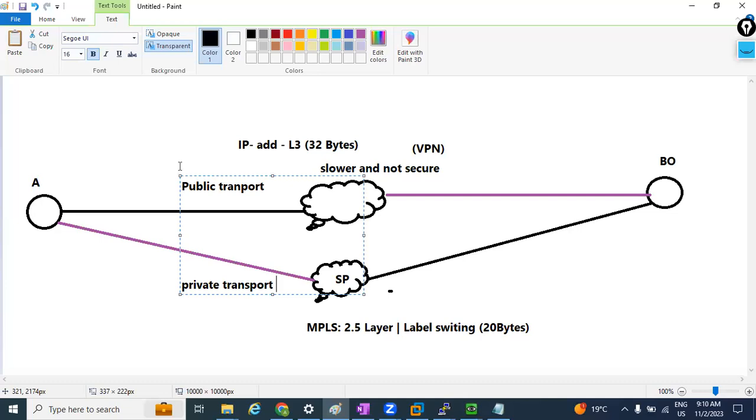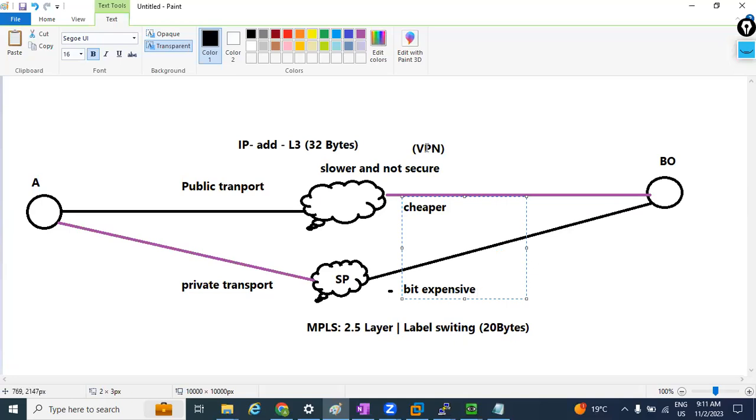But private is a bit faster than public and a bit secure, but also a bit expensive, because you have to rent a car and you have petrol expenses and other expenses, so that would be expensive. This is a cheaper option and this is a bit expensive.